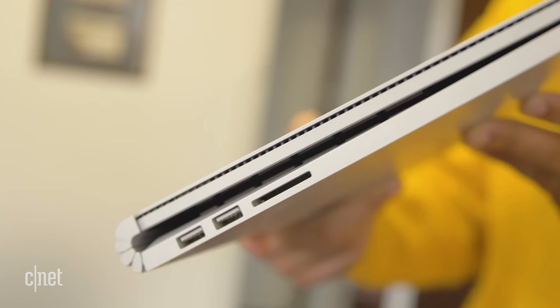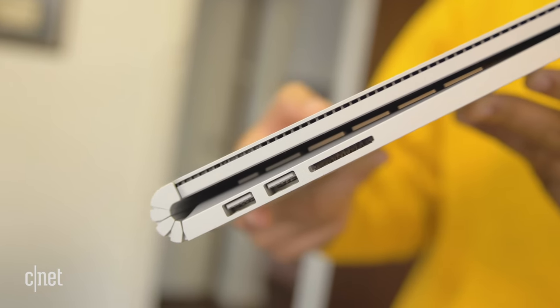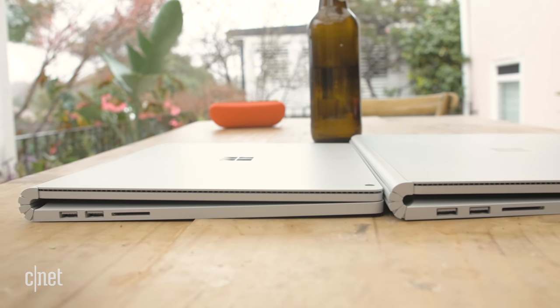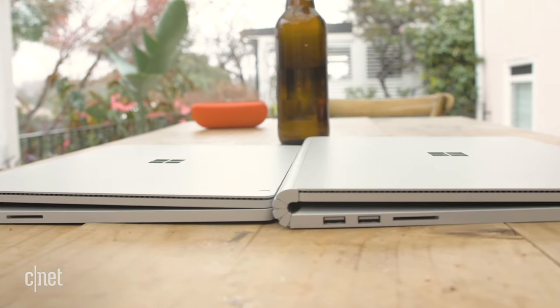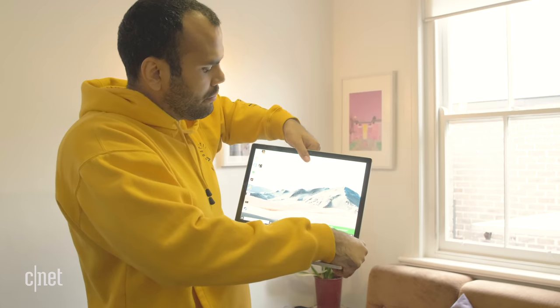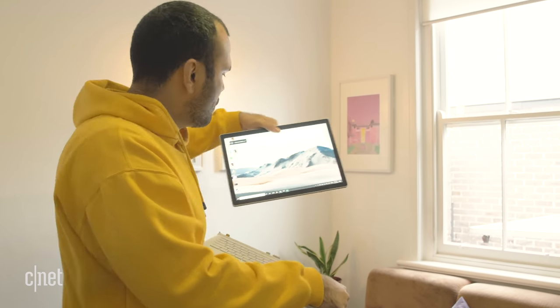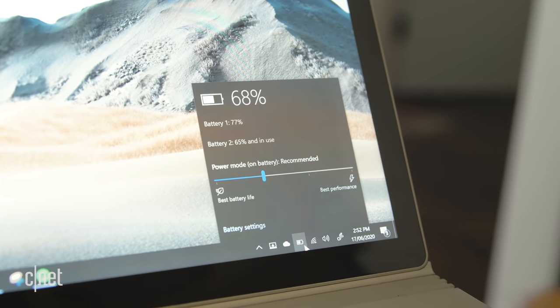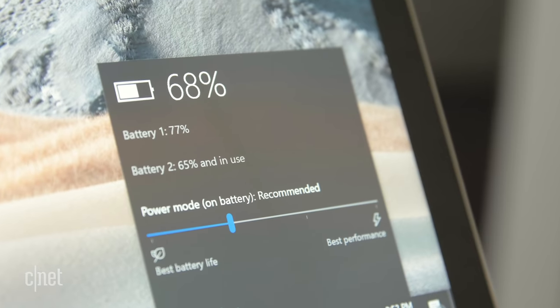One quick note on the design: there is a clear disadvantage to the fulcrum hinge that connects the tablet to the base — it stops the laptop from sealing completely, so dust and other stuff can get through even when you shut it. One of the nifty things Microsoft has done is put a battery in the screen and a second battery in the base. You can detach the screen, go use it, come back and reattach it, and then run off the battery in the base despite having a depleted tablet battery. When they're connected, the battery depletes and charges at the same time, so it's not like you get twice the battery life of a normal laptop — although battery life is solid. I was able to get a full workday out of this pretty easily, but it's not best in class.